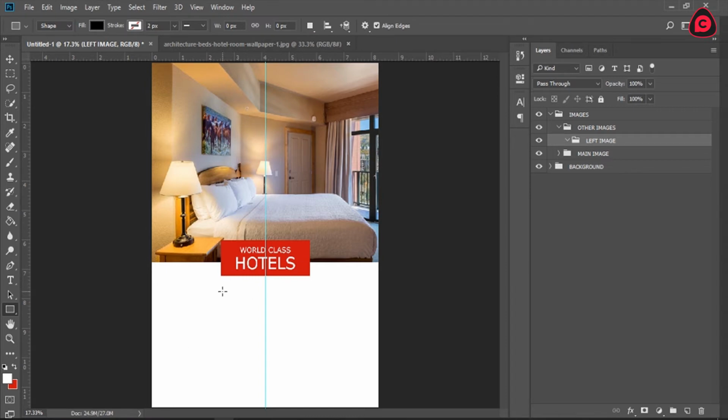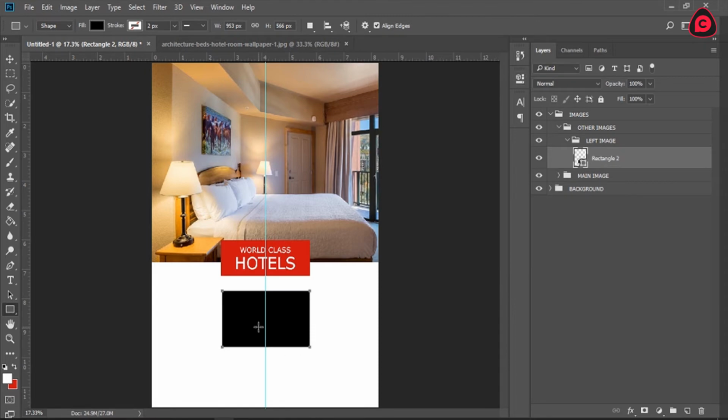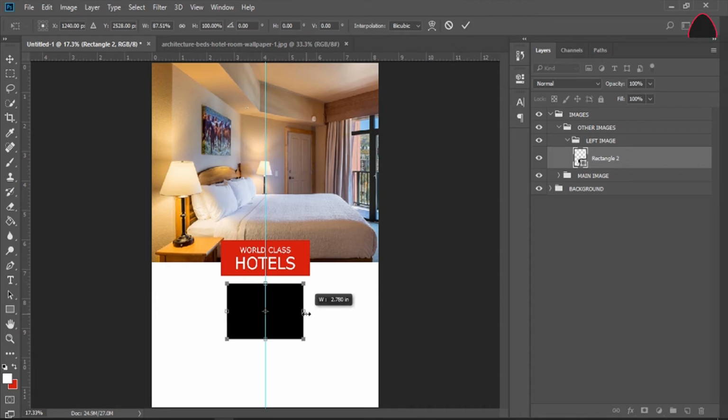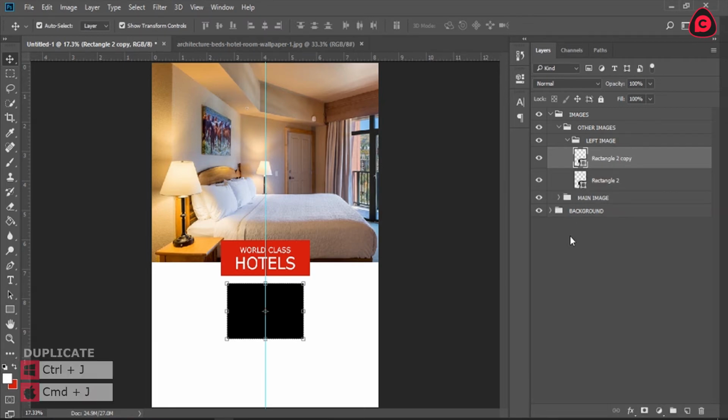Now we want to create particular rectangles here. So let's just create any random rectangle. We want to align all of them in a specific order so that we know where we are placing our images. So I'll make this rectangle maybe the same size as the top one, or much smaller, maybe about this size. And what I'm going to do is duplicate this particular thing. So you can click and drag onto the new layer, which will duplicate it, or just hold down Control and press J. That will also duplicate it. So now I have 3 of these shapes.